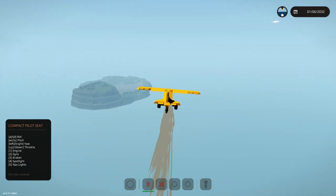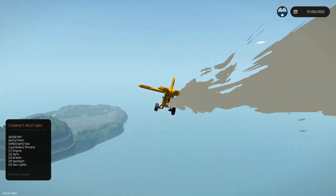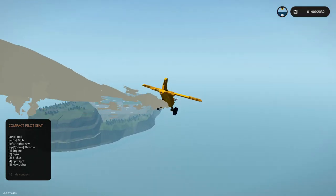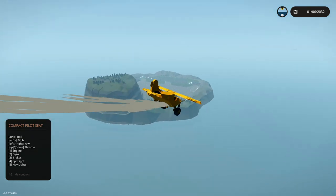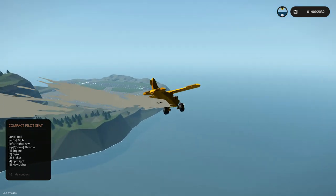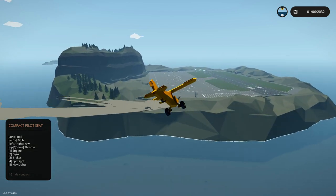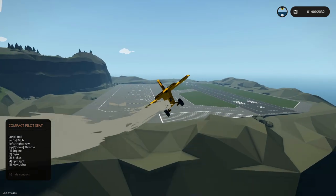I like it. I feel like it might be time to actually attempt a landing, so let's go ahead and go in for one. It makes sense, I think. And hopefully we'll be able to just put it down on the ground and it'll be fine. If that's the case, that'd be awesome. We're not going to land on the runway. We're just going to land on the taxiway. Here we go. Here we go.